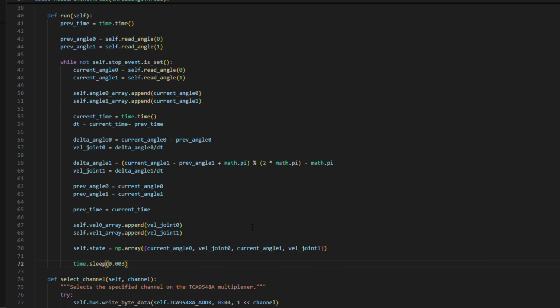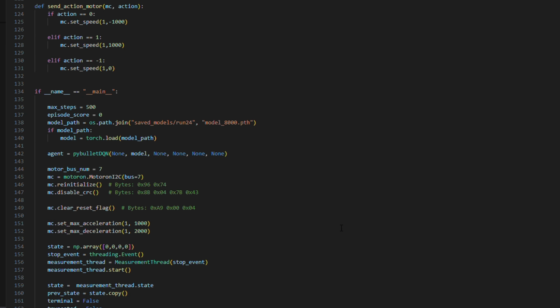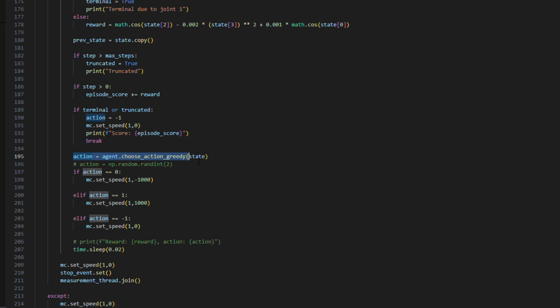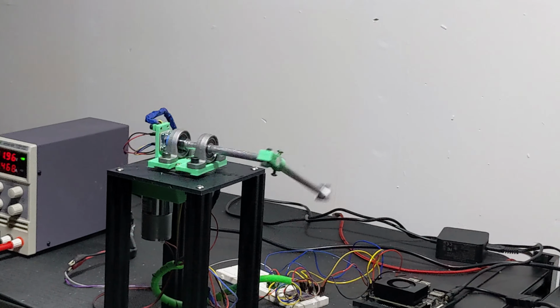By doing this, we can use some of the downtime in our main thread for getting the angles and calculating the velocities, which is a continuous ongoing process when the code is running that keeps happening in the background. The main thread runs the forward passes and sends the action to the motors over I2C to make them move. That is it. Remember that we are directly deploying our model that has learned in simulation to a real world environment without any additional training. Here are some of the runs that I recorded.